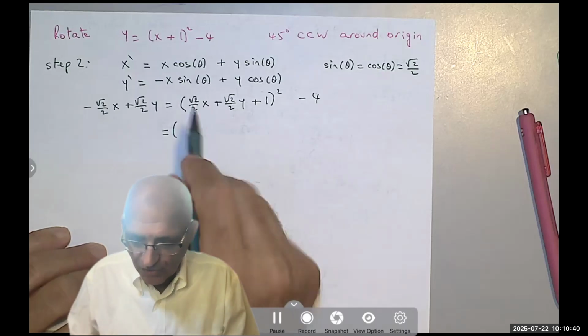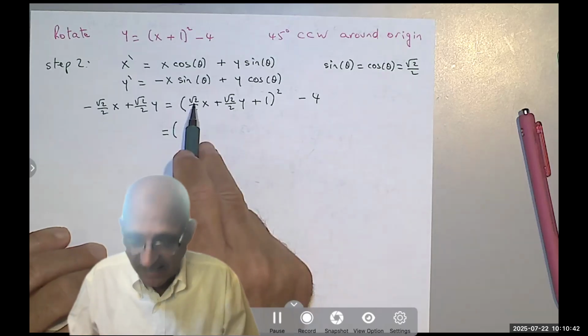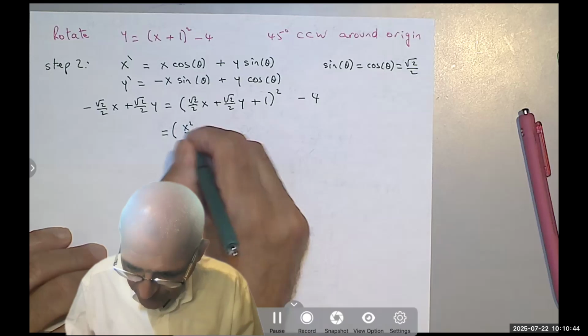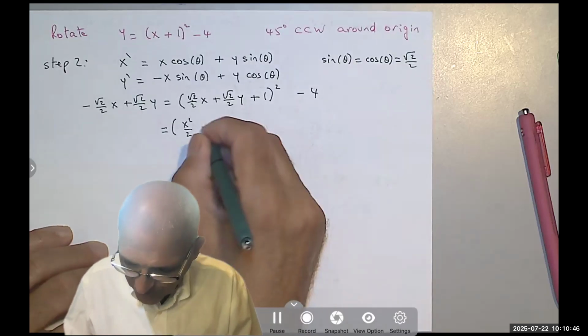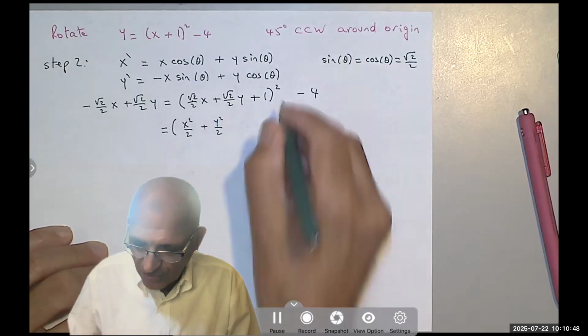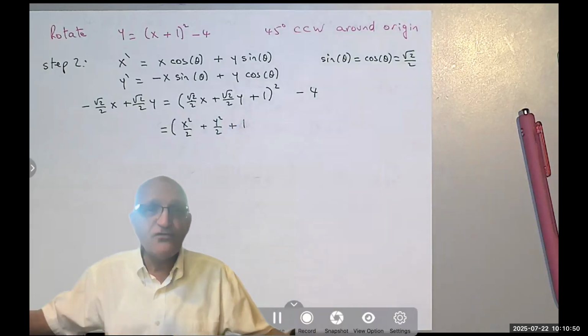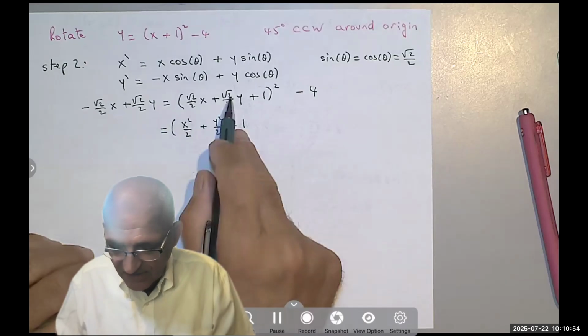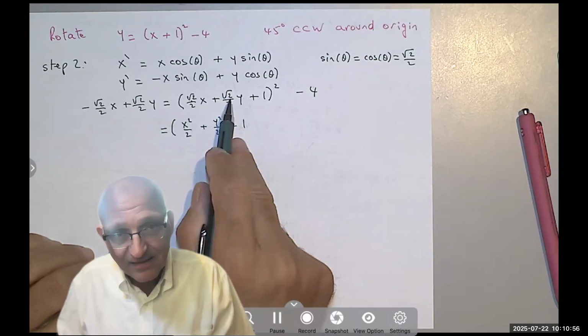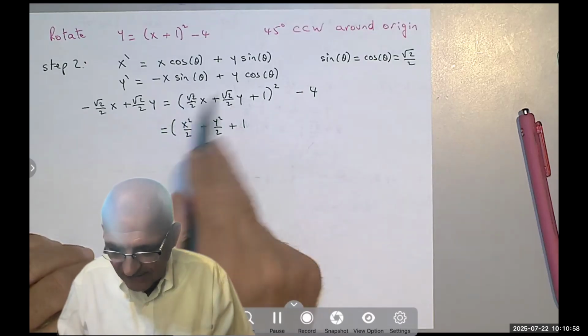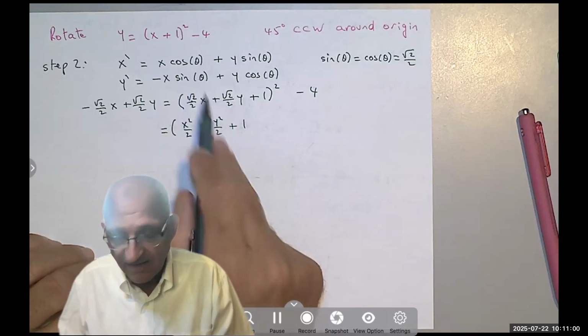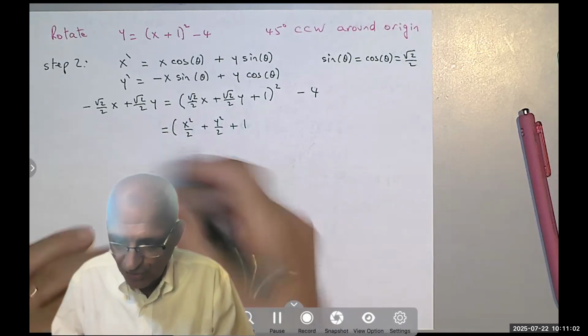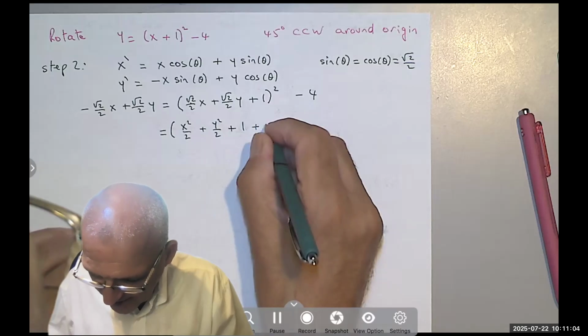Notice that when you square that, you get 1/2, so x squared over 2. When you square that, you get y squared over 2. When you square that, you get 1. So far, so easy. Twice the first times the second: the numerator is 2, the denominator is 4, so it's 1/2. But you multiply by 2, so you get 1, which means xy.